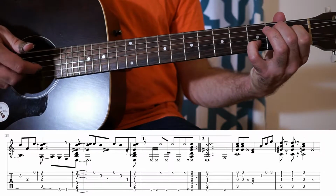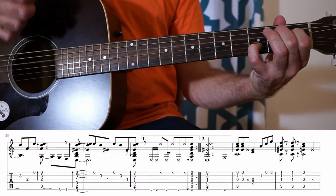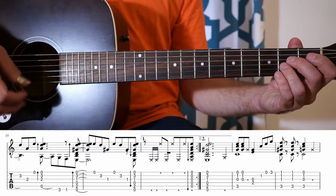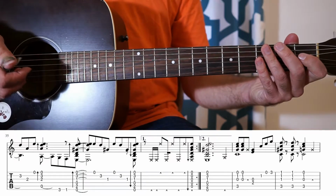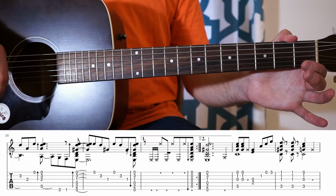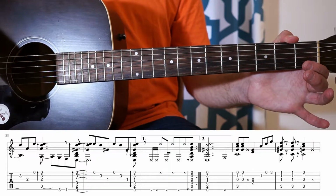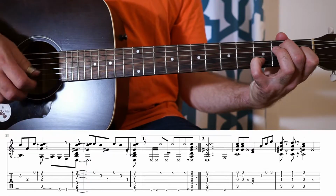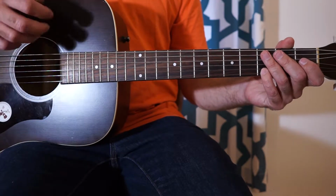1, 2, 3, 4. So the 1 means you're going to repeat back to the beginning of the Classical Gas theme. And then after that, you're going to play all through to measure 36, and then you're going to hop to measure number 37, which ends with the E7 chord, and then there's a slap, and then we move on to the B theme.